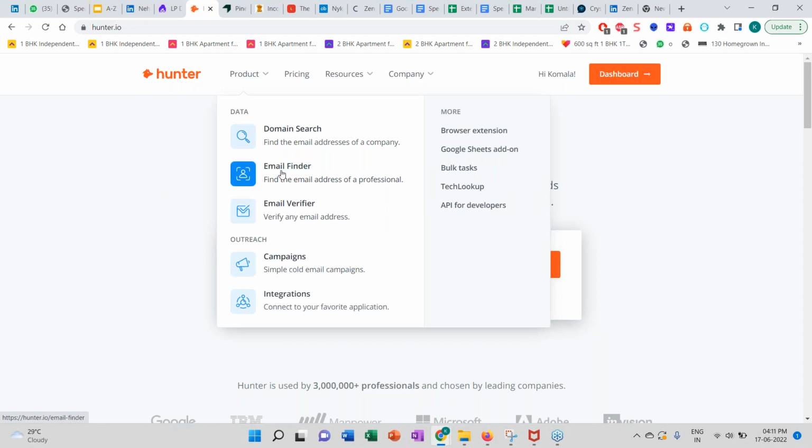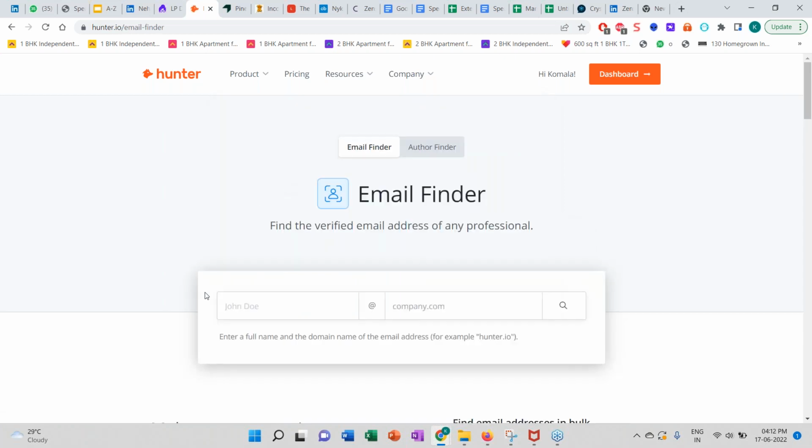Per official ID, you get 50 free email IDs you can find per month, and you can have unlimited verifications. If you have an email ID, you can verify any number of email IDs using hunter.io. How do you find an email ID? Just give the full name of the person and the company domain, and you will get the email ID here.